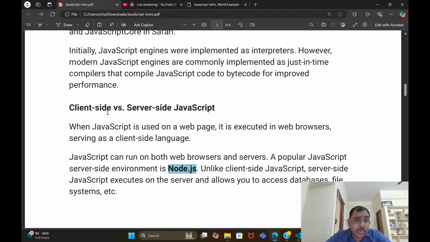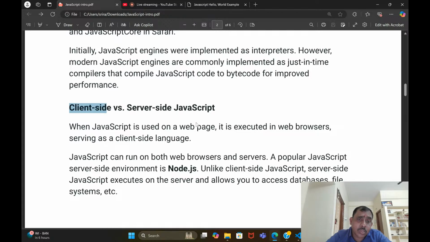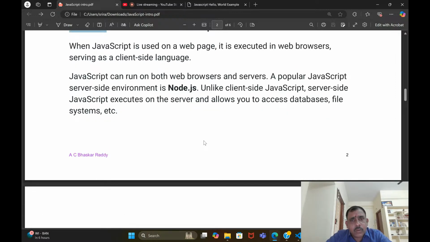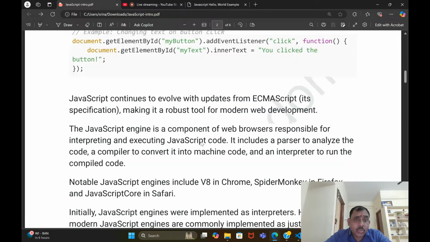Client side means it is executed on the browser side. If it is interacting with the server, like storing something in the DB and fetching those details, it is called server-side language. Those can be done through JavaScript.